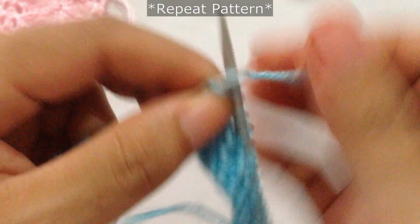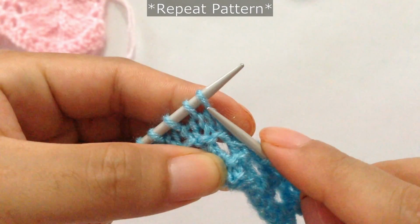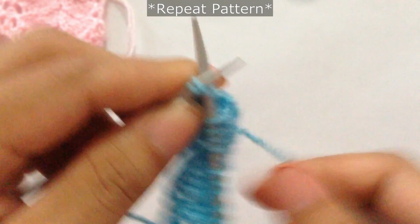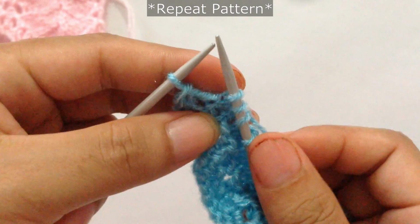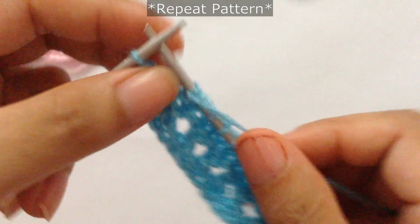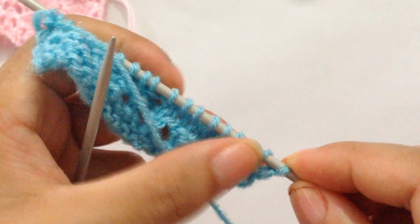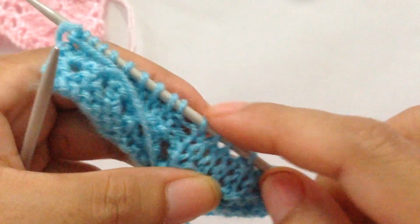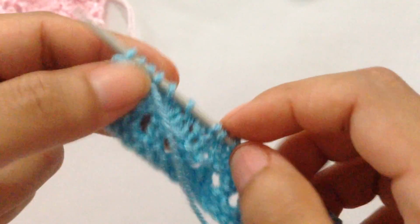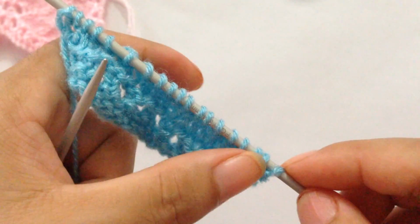Knit 3, 1, 2, 3, knit together. Knit these 2 stitches together, knit 3, 1, 2, 3, and yarn over and purl 1. Yarn in front first, yarn over and purl 1, right? That's the repeat pattern from here to here. For the repeat pattern, we have done yarn over, knit 3, SSK, knit 3, purl 1, knit 3, knit together, knit 3, and yarn over and purl 1, right?